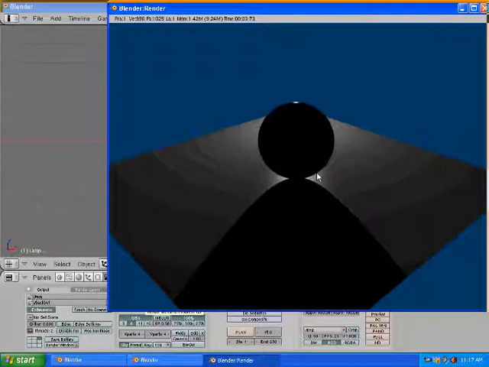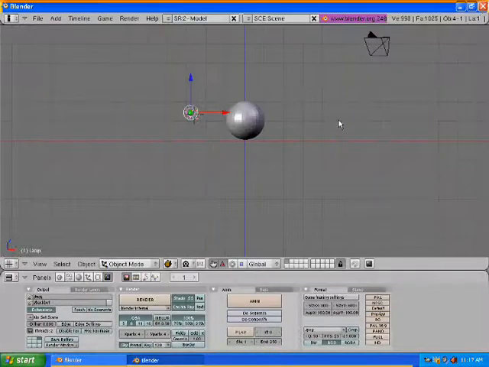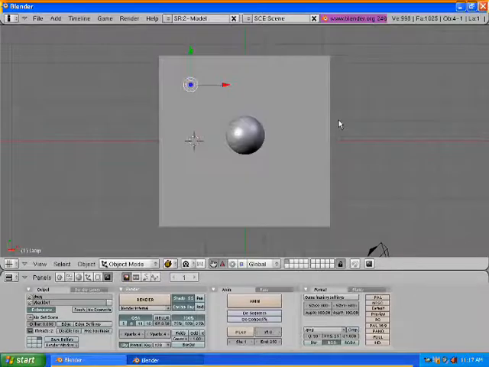In order to create this, you might have to move the light around a little bit to get the same image that I am. But you can see that if this is what you want to create, a long image, it would be hard to see anything that you're doing with this ball. And one way to fix it is to add another light source, which can light the side of the ball.